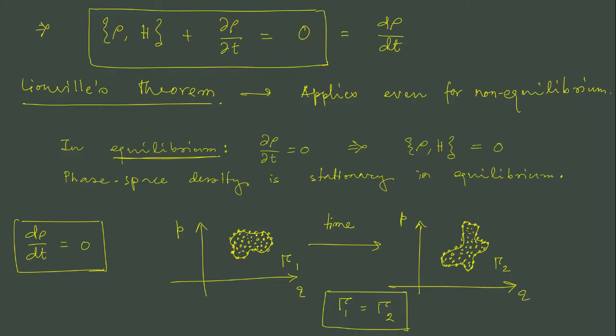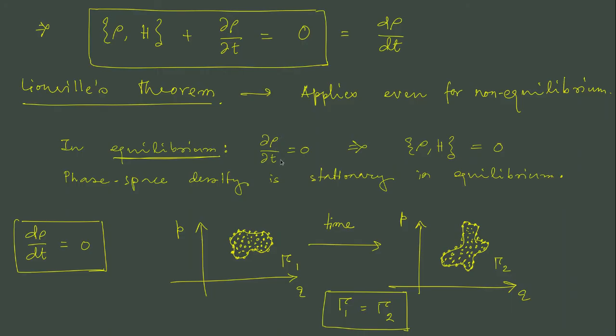Many, in the sense of statistically very many, like Avogadro's number, big numbers. We have chosen so many systems and they are occupying the phase space. If they do, then in equilibrium you do not expect the density to be changing. So if we look at the phase space of a system at any given time and then close our eyes and look back at a later time, we should not be able to tell any difference. If they do, then it's not equilibrium anymore.